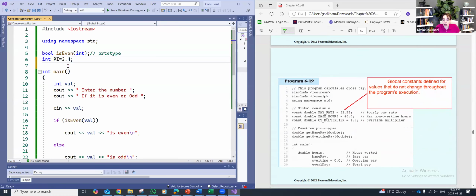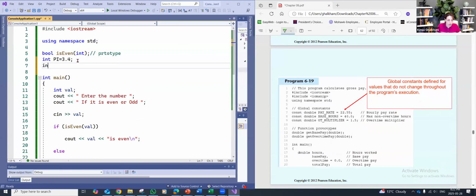I already defined pi. You can have, for example, another variable in here, either integer, double, constant, or whatever. So I'm going to say constant this time to practice const. So const or variable, both of them are called global. Global constant, global variable. You can define constants and variables inside a function. If it is inside a function, it is local, not accessible to others.